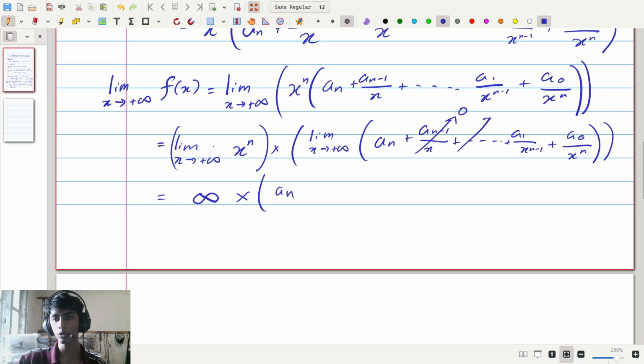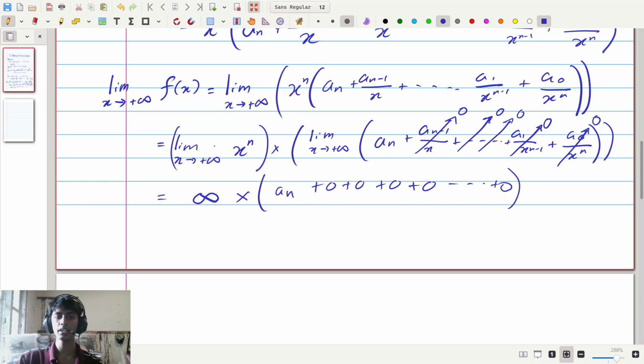Similarly, the next fraction is also going to approach 0 for the same reasons. All of these fractions are going to approach 0. This very last fraction is again a finite value divided by x to the power of n minus 1. This is a positive integer, so this is infinity. So we have 1 divided by infinity format here, which means this is going to approach 0. This last term as well, we have infinity on the bottom and some finite value on top, so therefore this is also going to approach 0. So all the terms here are approaching 0 other than this constant term. So we have this constant term plus 0, plus 0, plus 0, all the way down, plus 0. So here what we have is infinity times a sub n.